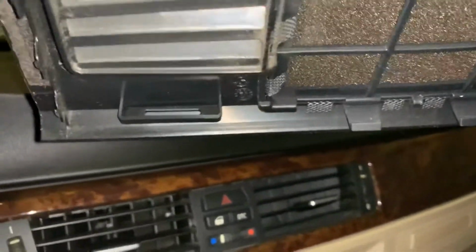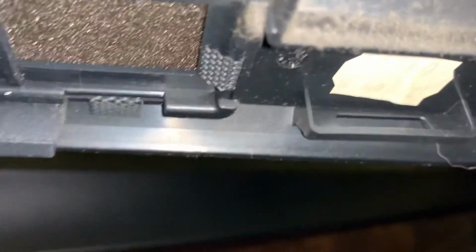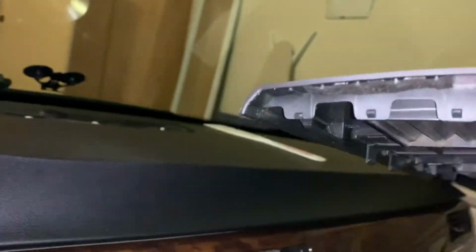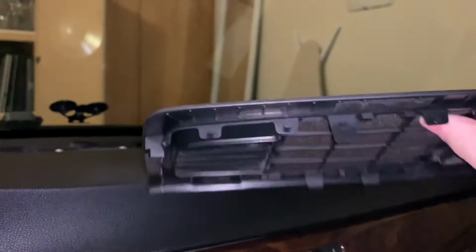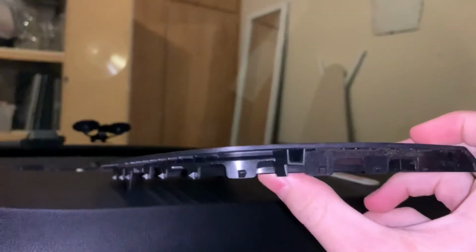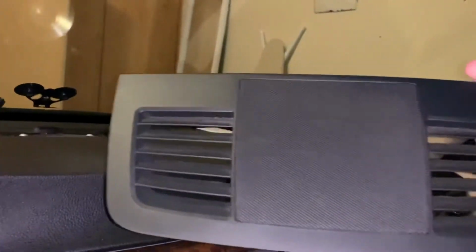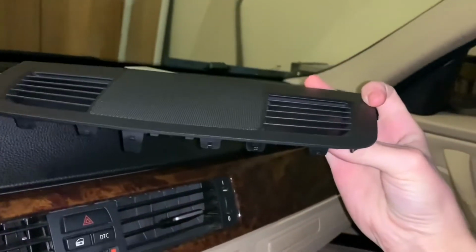Let's go. So yeah, there's one clip on the left, two in the middle, and one on the right. So you just want to be careful. And then there's a couple on the sides, and then some in the front as well. So you just want to be careful that you don't break any of these. I don't think this piece is that cheap actually, which it's just plastic, but BMW for you.